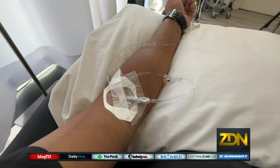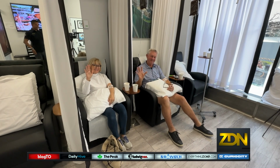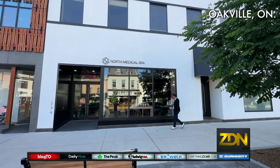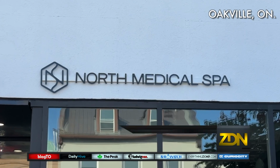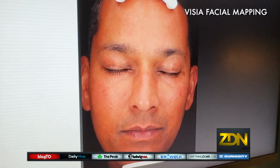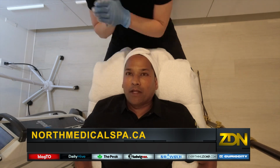We find that nutritional results through the intravenous is much more effective than something orally. Well, the IV drip seemed to give me some added energy, so I decided to try one last treatment, which I never realized would leave such a lasting impression. A non-invasive trend that is all the rage with the celeb scene, known as a broadband light treatment. It's really popular with men, and what it's doing is it's using a broadband light spectrum to stimulate collagen, smooth out fine lines and wrinkles, tighten loose skin, and improve brown spots and redness.